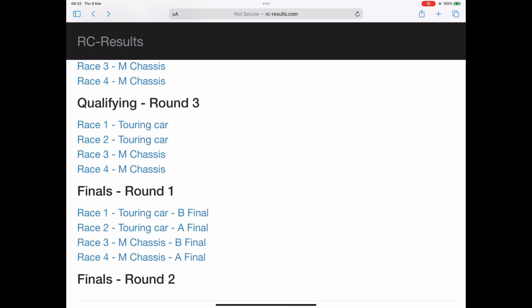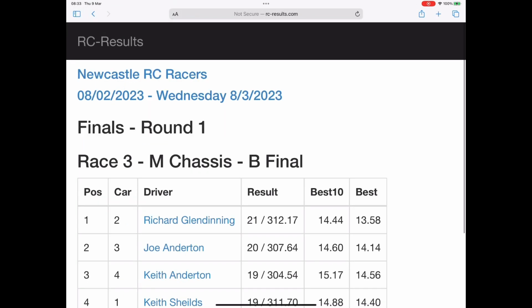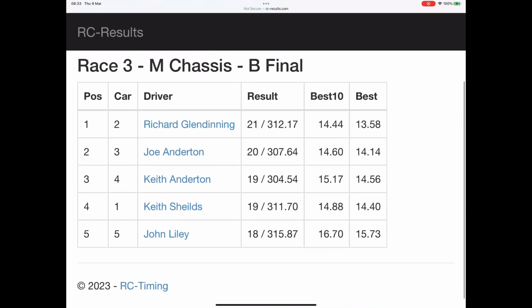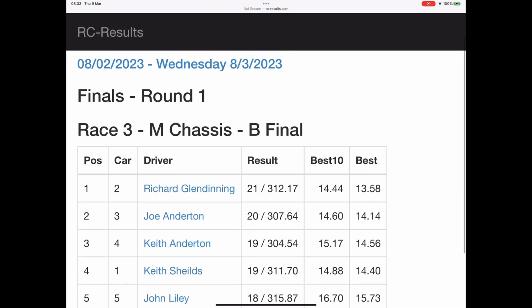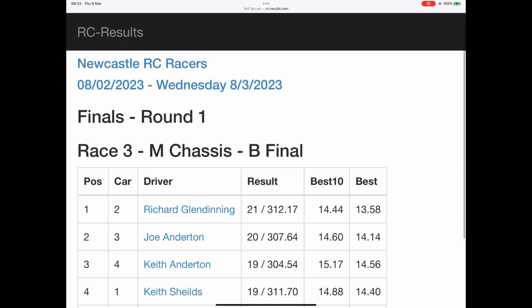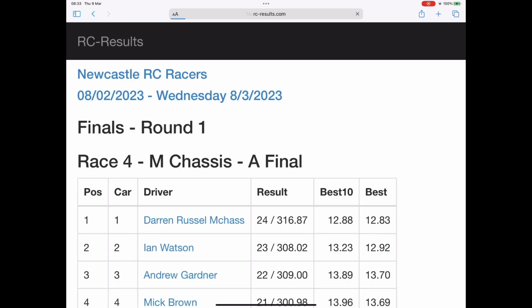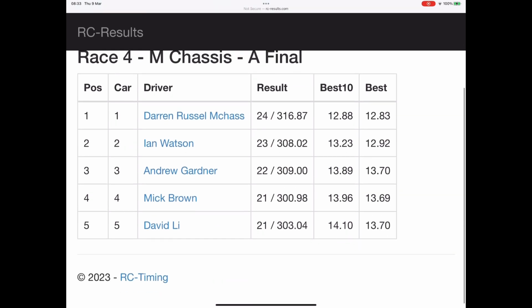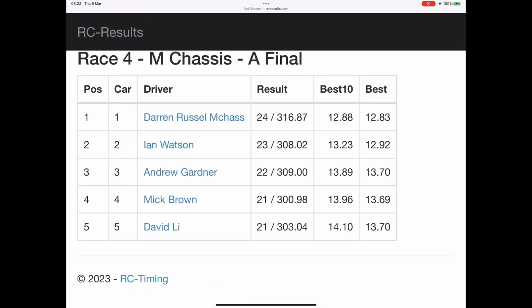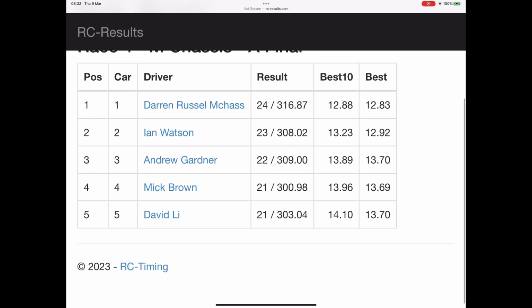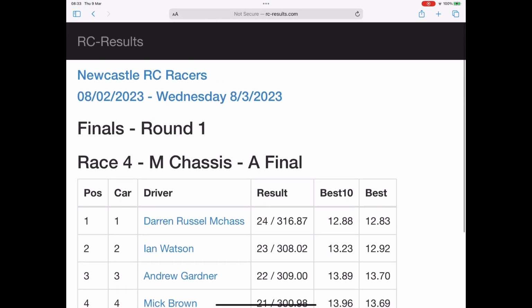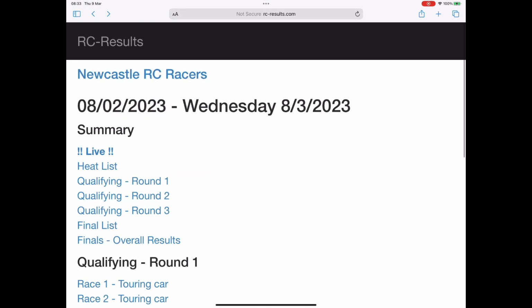So hope you found that investment worthwhile. It would be great to see you all using it, particularly when we all stand up on the roster and we go, what's the grid order? So just have a quick check before you get up on the grid. If you know your car number, it's going to call it out, so you know what position you should be starting.